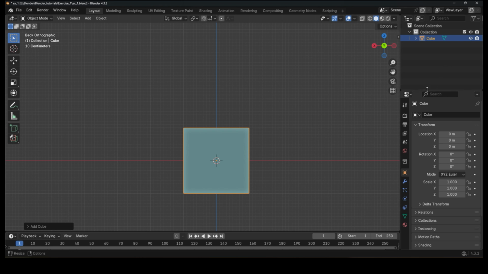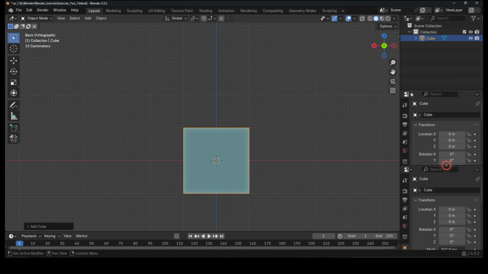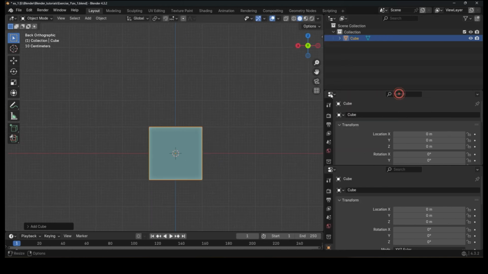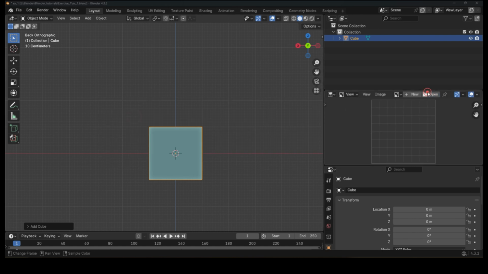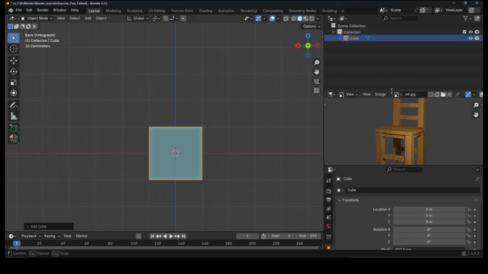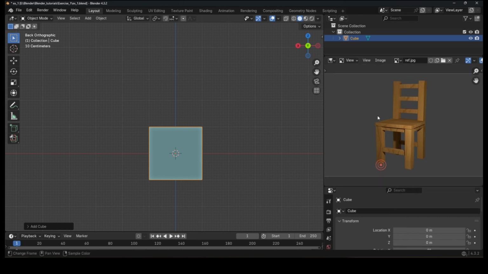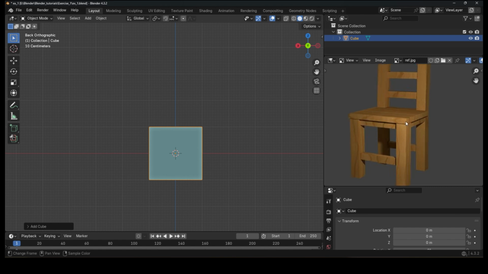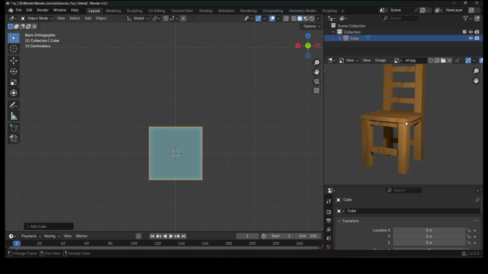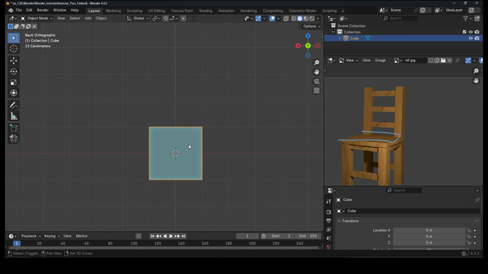So over here in this line, you can see the separation between the two windows. If I right click on it, I can basically horizontal split this window, and you can see now this window has two divisions. This one I'll change to image editor, and in this one I'm going to open my reference image, which is an image of this simple low poly chair that we're going to make. Now we need to start at some point. So usually you start with whatever point you think is the most clear or the most centered thing of that mesh, right? For this, we're going to start with the base of the chair, right?